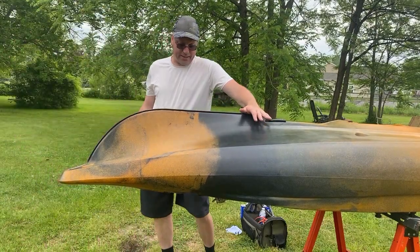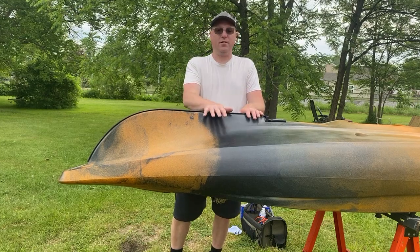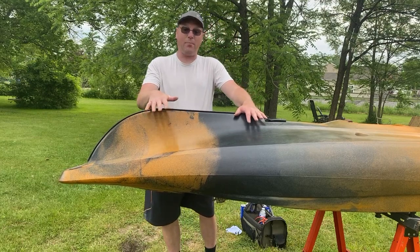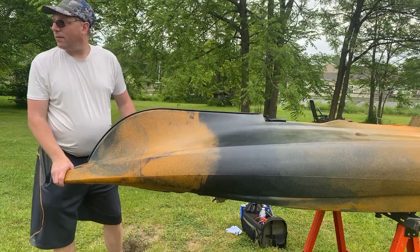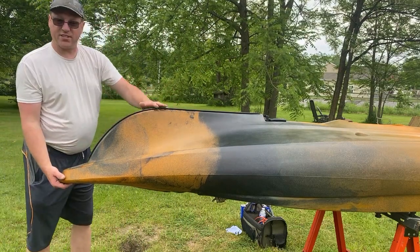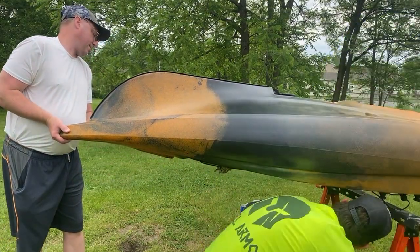Now the next big key to this: this tape likes pressure. Pressure and time, along with the adhesive promoter, is what's really gonna bond this to this kayak. So actually, Chuck, I wanna move this front horse out a little further. Okay. Underneath this to kind of support this weight a little better so I can really press down on this.